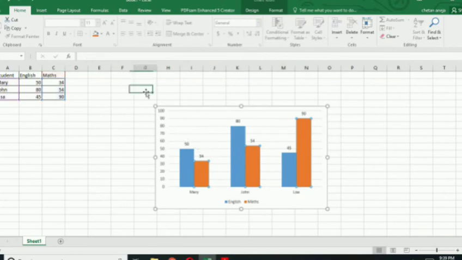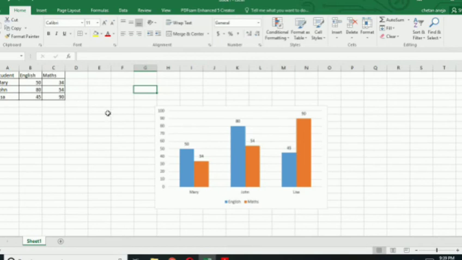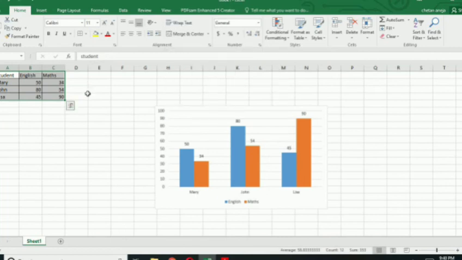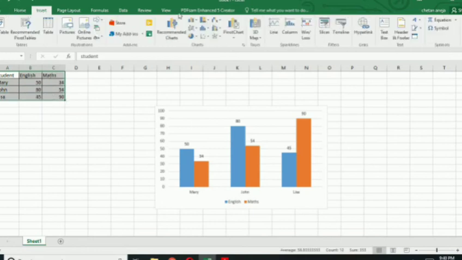Is it clear to you how you can insert a chart and how you can change its type? First of all, you have to insert a table and put data in the table. The second step is to select it. If you do not select it, it will just create a blank chart because you have not selected anything. So you have to select it first and then go to the Insert tab and choose the type of chart that you want to insert.